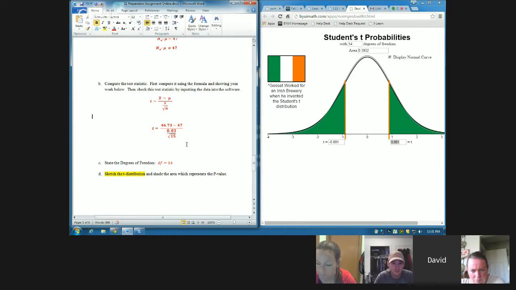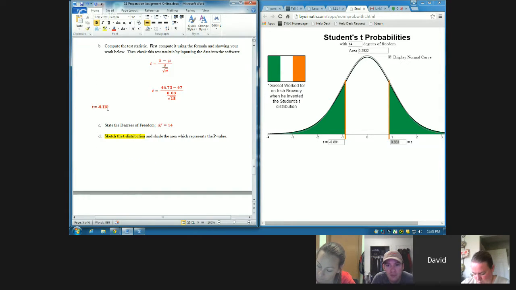That's the answer that we got from B, right? So speaking of the answer from B, I got t equals negative 0.117012801. Is that what you guys got? Yeah, I got that too. Okay. t equals negative 0.118. Is that what you said? Yeah, that's what I got. Oh, yeah, I got negative 0.118. Yeah, that's what I got as well.